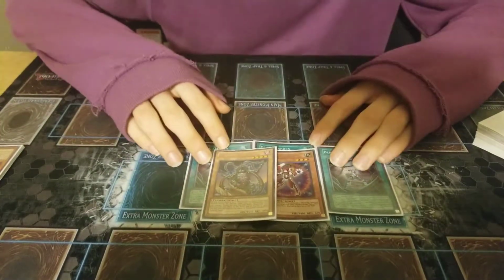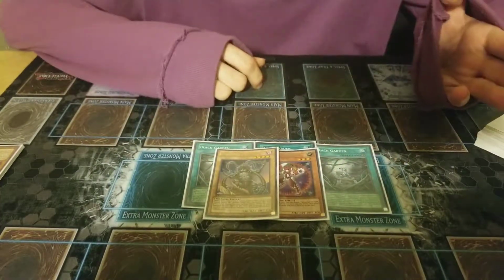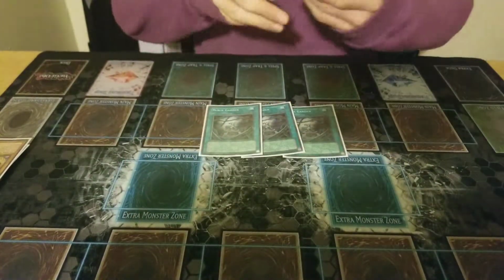And Black Garden kind of gives you defense if you have nothing else, and it gives you tokens that you can abuse for link summoning, or just for some traps I'll show you in this deck. But yeah, it's one of the cards I love about this deck, and it can snowball real quick.